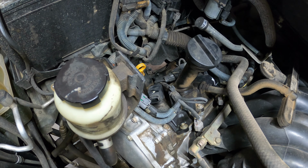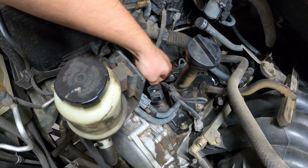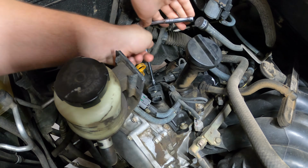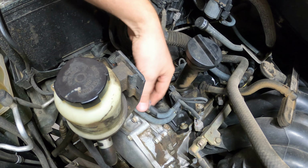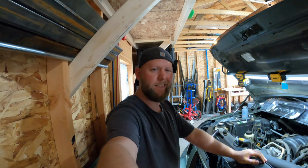Pop it into place, grab our bolt, pop that into place, grab this bad boy, tighten her down. You do not have a torque spec on that. We're just gonna go snug right there. You are at this point ready to plug in your electrical again. Don't forget that step until it clips into place. Boom. 1 spark plug done, easy as that.